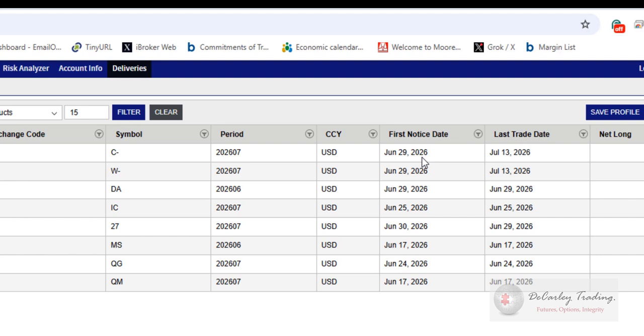In this case, the 29th lands on a Monday. You probably want to be out by the 25th, which is a Thursday at the latest. We've seen in commodities over and over and over again, when we start getting into first notice day, liquidity thins up and sometimes the market does weird things. It's just a good idea to roll well in advance or exit rather than waiting for the last minute, because a lot of times you get price squeezes and they generally, for whatever reason, tend to be unfavorable.